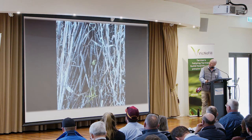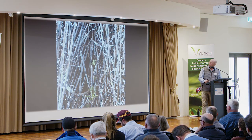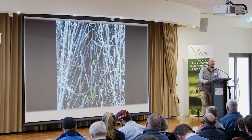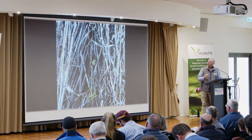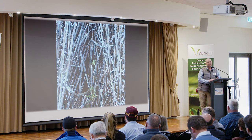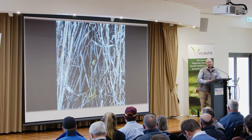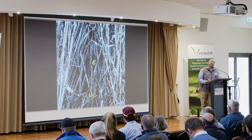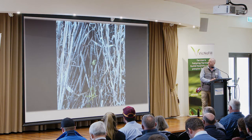Just some canola and vetch emerging through some stubble — it just works. I love sowing canola in stubbles. A lot of people tell me they can never ever make it work, but it just works at my place and I really enjoy it. I believe the stripper front makes the big difference — we're not leaving a lot of chaff behind, so we're not creating an environment for slugs to live in. They are there but they just don't seem to thrive and knock the crop around.